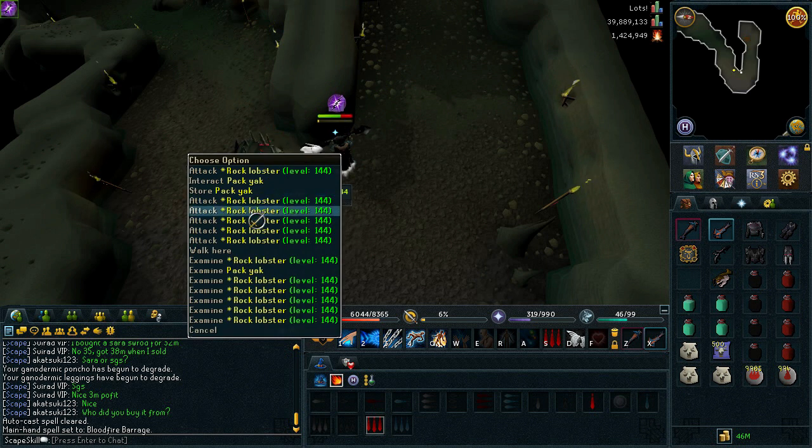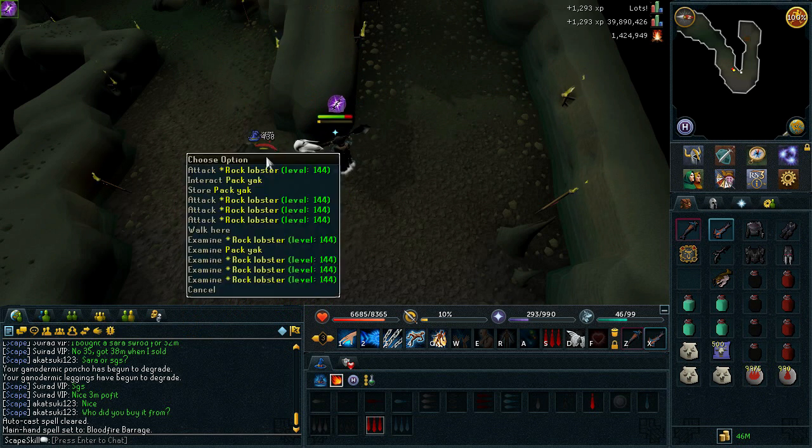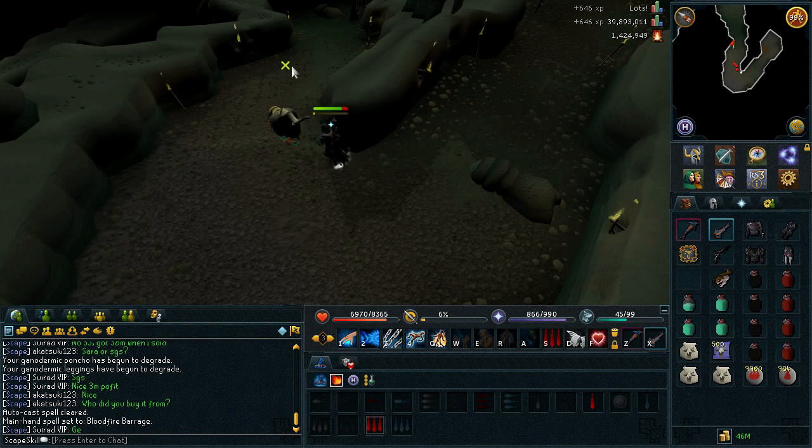As you can see, there's still loads of rock lobsters, so it's just good. It should heal me to pretty much close to full HP, so that's really good like that. So just heal up, and you'll be ready to go to the next part. Okay, so I've finished healing on them rock lobsters.